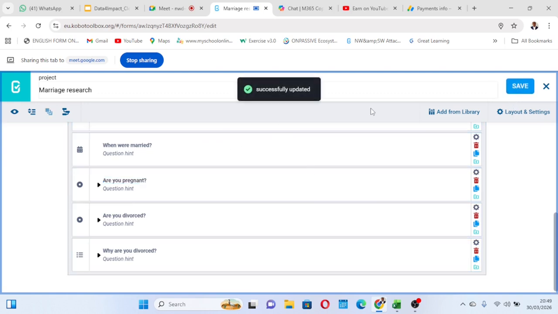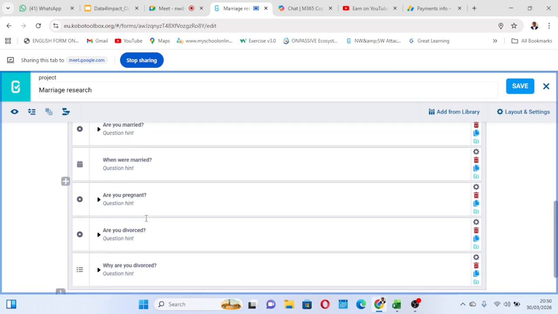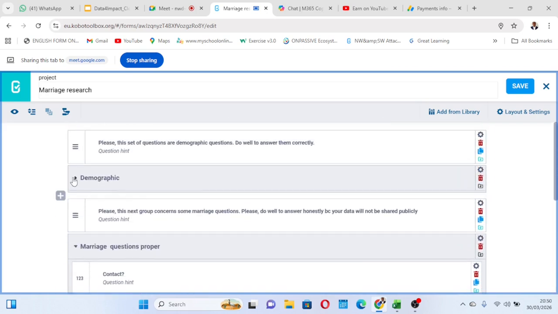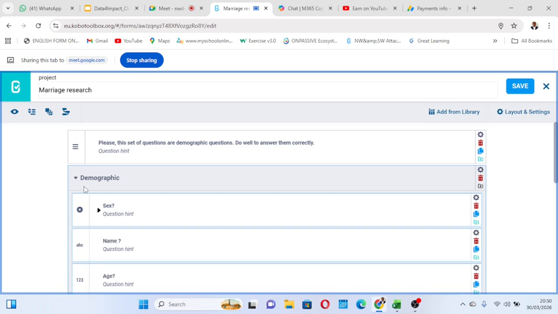Every time you make a change, you have to save, and this item will appear and say successfully updated. Now, the question, are you pregnant, goes specifically to a female. So we want this question to only appear if someone had selected up here, in the question of sex, that they are female.